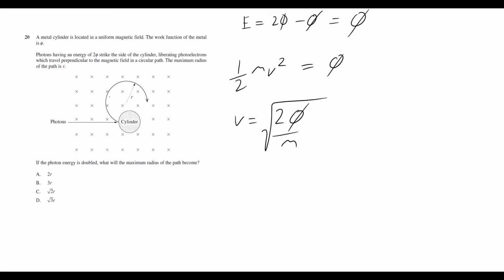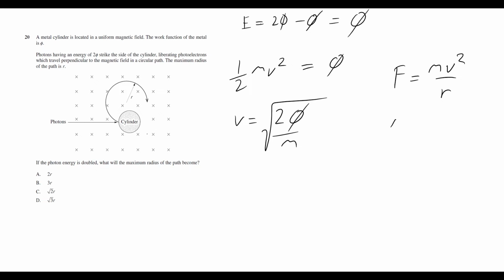What else do we know about this whole system? Well, we know that it's moving in a circular path. So if it's moving in a circular path, we can say it's approximating circular motion. So that means we can write out that its force is going to be equal to mv squared over r. So it's centripetal force. All right, so what we can do now is quickly solve this for r. And what else do we know?